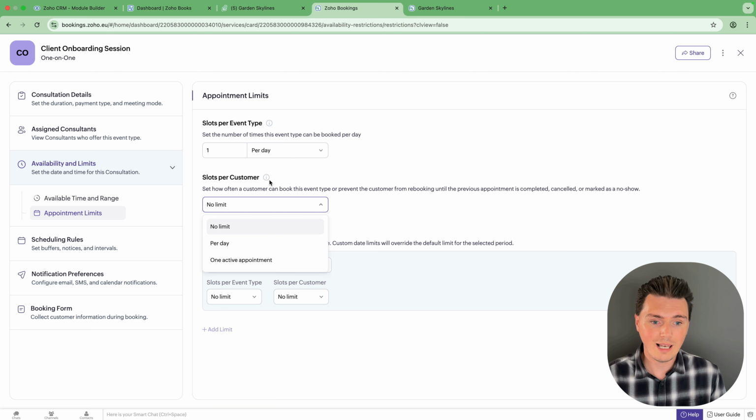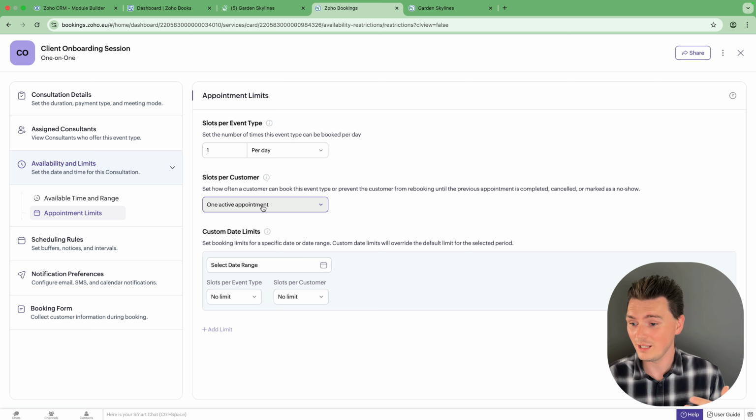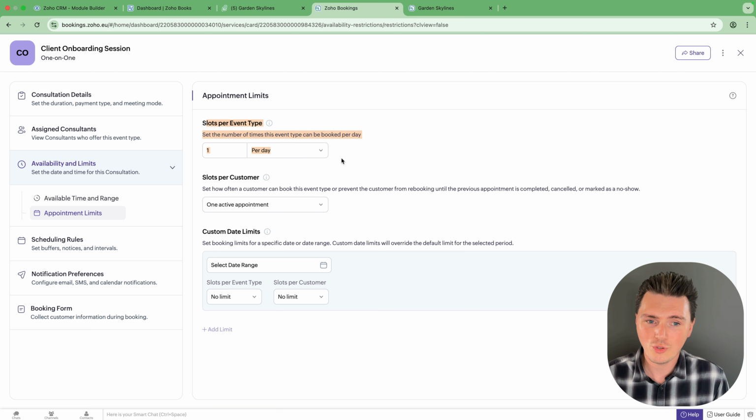I can also do a limit on customer as well, so I can make sure the same customer isn't booking multiple times if I want to. I suspect that'll be useful, potentially maybe like sales onboarding calls and things like that, where you don't want someone constantly booking the same meeting to ask questions. But yeah, the slots per event is a huge update. It's one of those ones again that's hidden. I've not seen Zoho announce it, but it's such a powerful update in terms of how you can use this. And it's one of those sort of power user features that Calendly had that Zoho didn't.